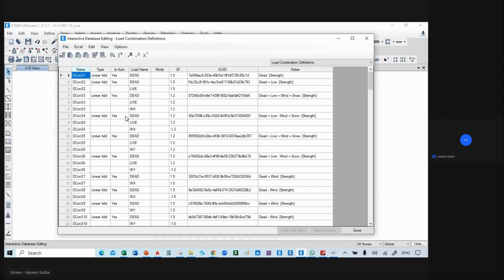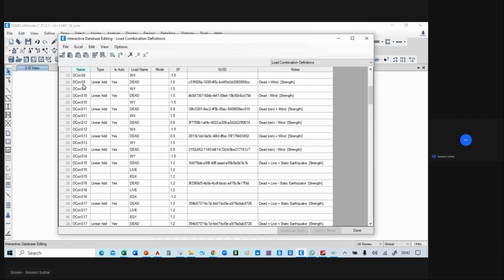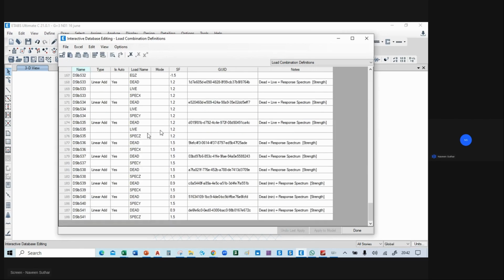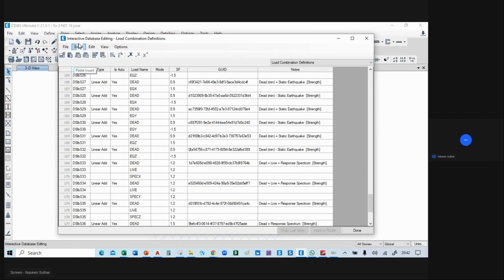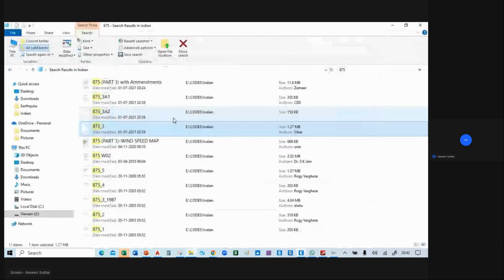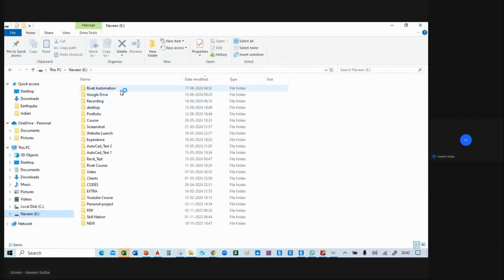Here you can see all the load combinations, that is DCon S1. We will change this data, so we will send the table to Excel. And then we will open the other model. So let's do that.